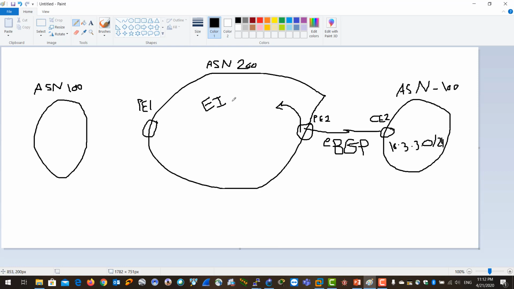But the other direction, first let's continue this path. We then redistributed what is inside EIGRP into BGP. So this prefix 10.3.3.0 was learned by CE1 via eBGP.